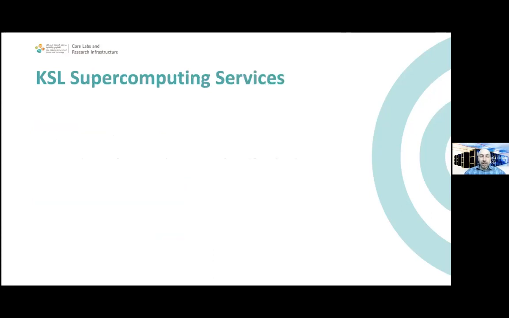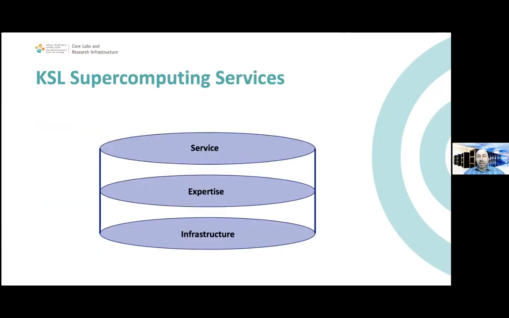So what we provide in terms of services here are three layers. The first is infrastructure: the computing infrastructure and storage and associated services with that. That's the part where we work with the users and understand the requirements and the applications. The scientist team, which is mine, works with the users and translates those into architectural specifications of what we should procure, implement, and expose to the users, and provides those as infrastructure in terms of hardware and software.